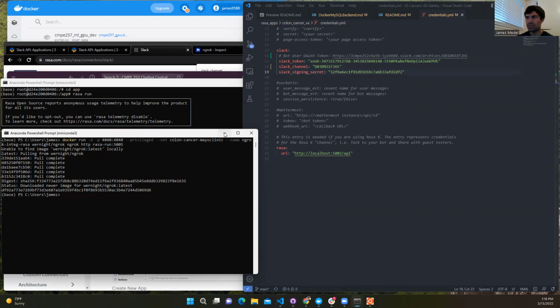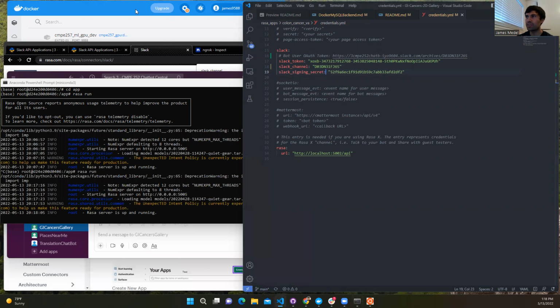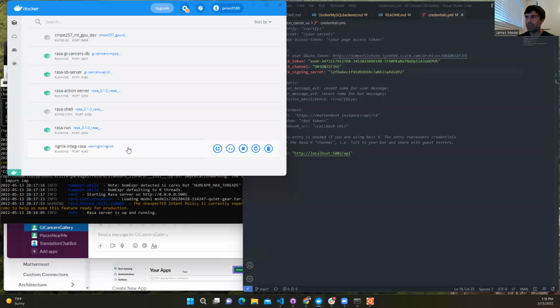So in that case, this was Ngrok. The good thing about this Ngrok here is I'll turn it off and then turn it back on. It'll generate a new URL and we'll just get the latest. Okay, so it's back on.